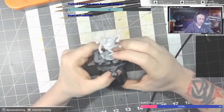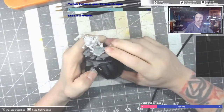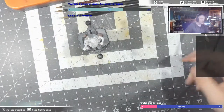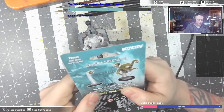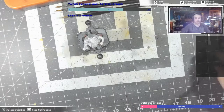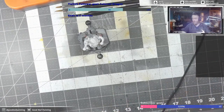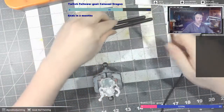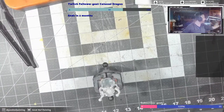So we're going to start with painting him with a little bit of a base coat of yellow, I believe, because it looks like we have a yellowish green. So we'll start with the green actually. So we'll start with a nice medium mid-tone green. We'll add a little bit of yellow to it. I don't need this right now. Oh man, it's covered in rubbing alcohol. Gross. And then we'll just be a little bit careful around the eyes and such.